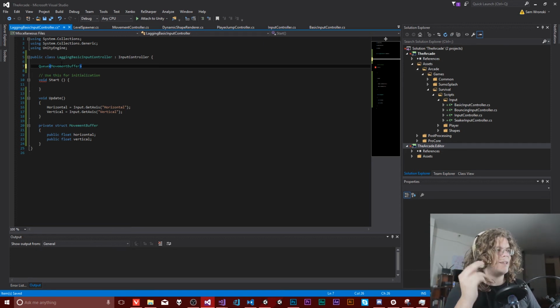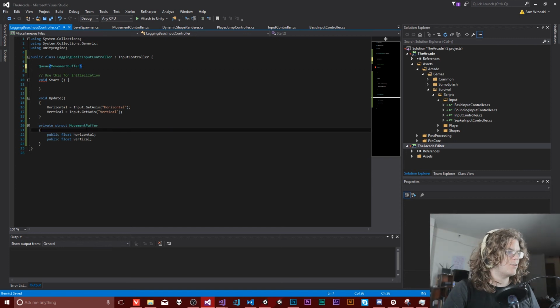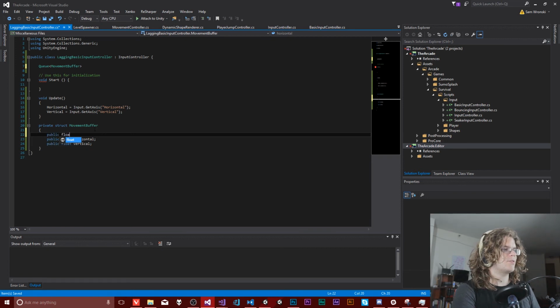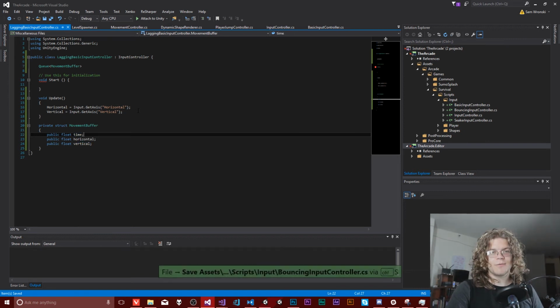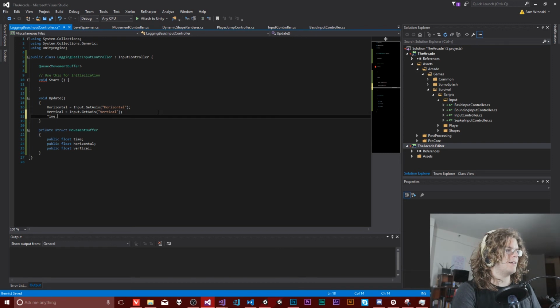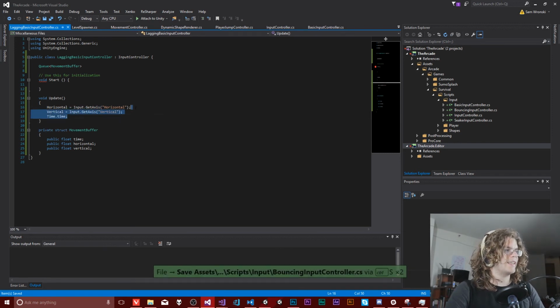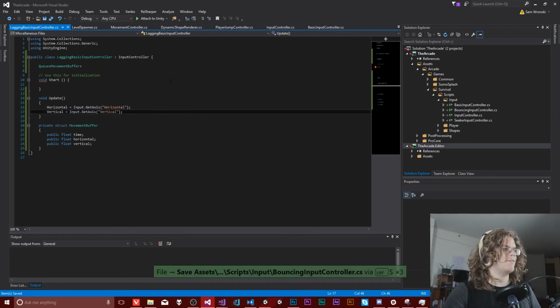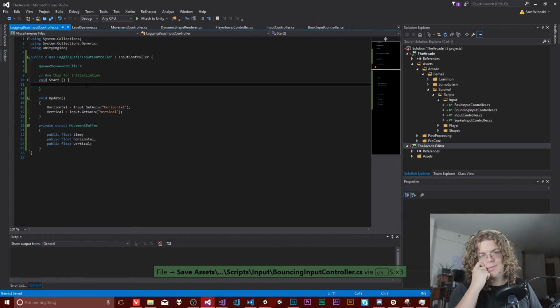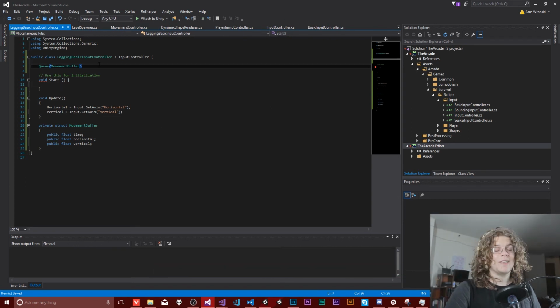So we're going to input something and we're just going to wait until that first element in our queue is passed whenever the time is. So we're going to also store another float, time. And so this is actually going to come from Unity, that we're going to use the Time.time, and that will actually pull out the time that event occurred. And then we can increment that and see when we get greater than that, we should fire.